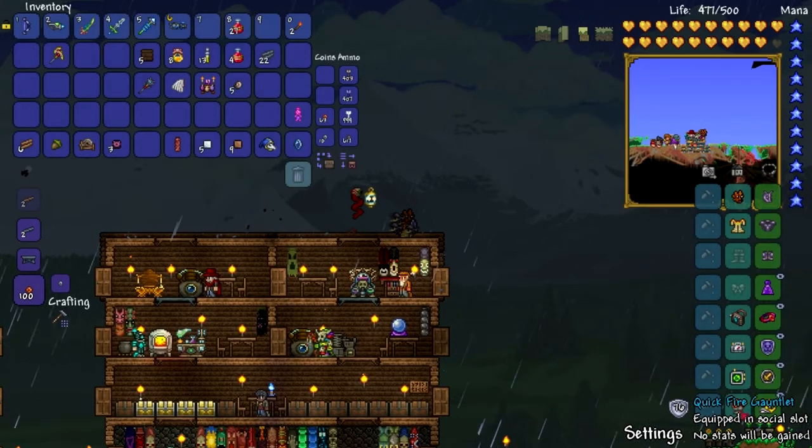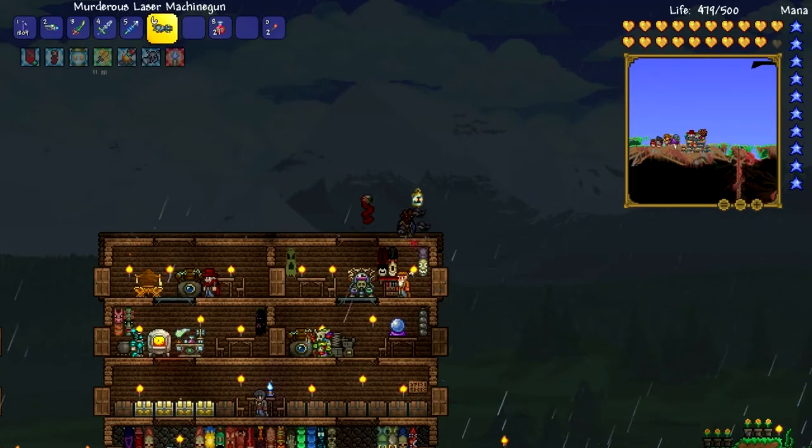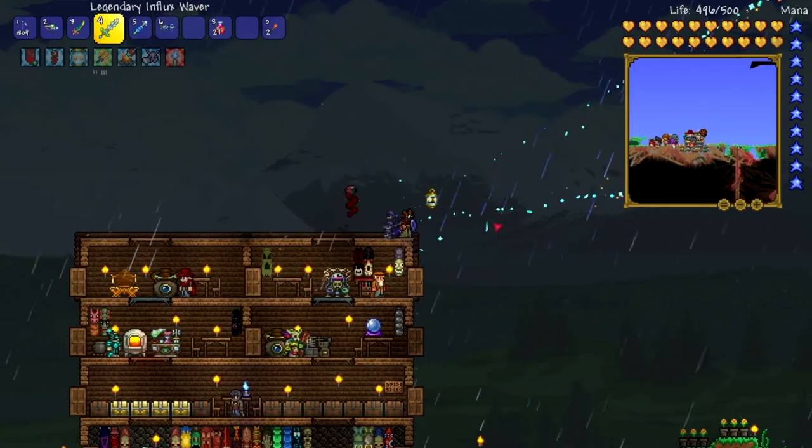That's my favorite. Ooh, I should actually put that on instead, hey. I don't know why I took that off. Yeah, that will induce fire.